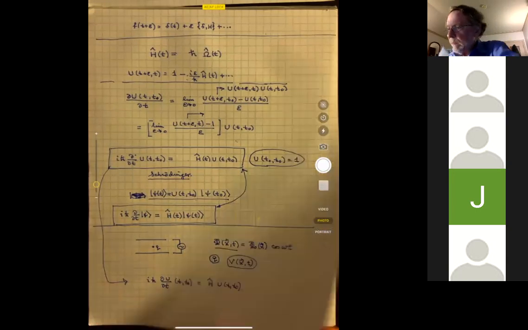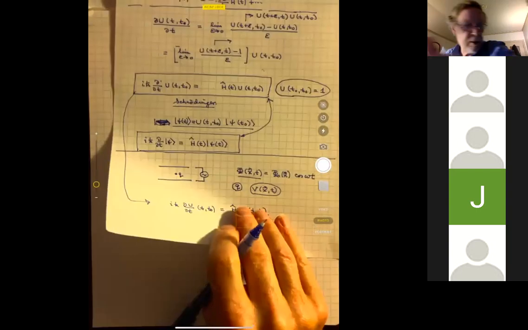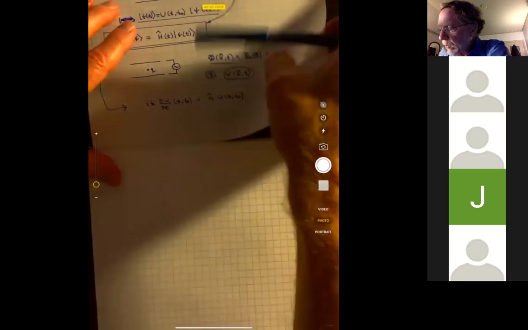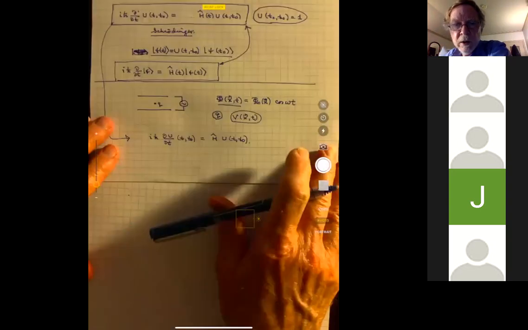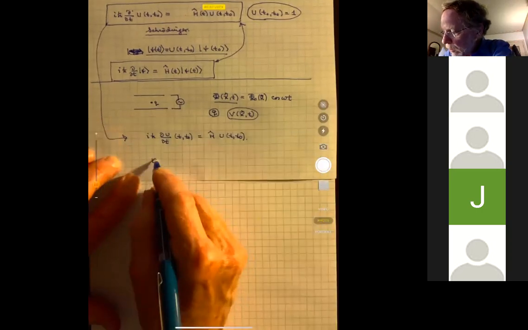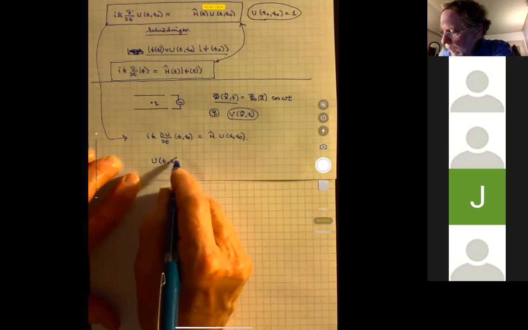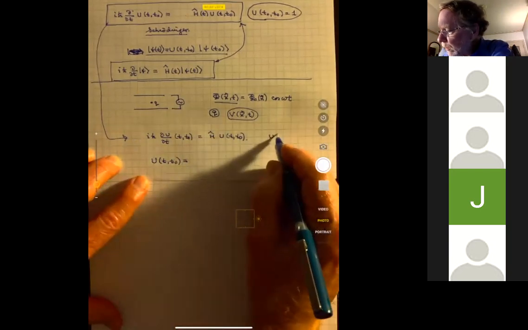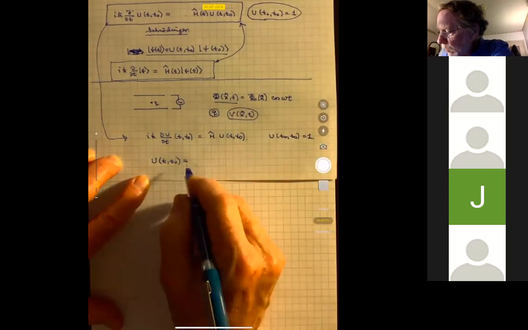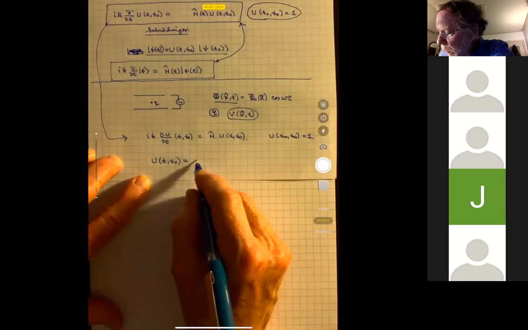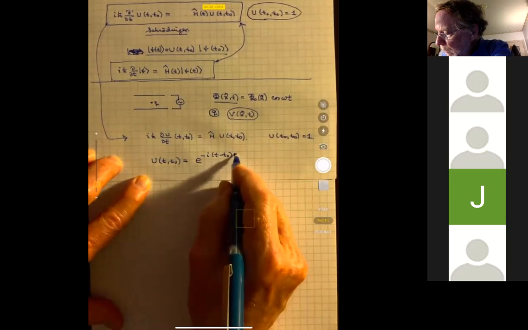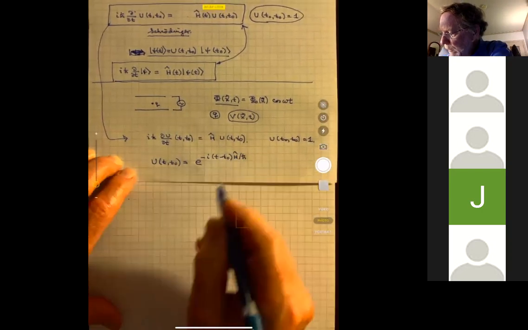And let me move some pages up to make some space here. In that case, it's easy to solve the equation for the unitary time evolution operator. The initial conditions here are U of t0 comma t0 is equal to 1. Anyway, the solution with those initial conditions is that U of t comma t0 is equal to e to the minus i times the quantity t minus t0 times the Hamiltonian divided by h bar.